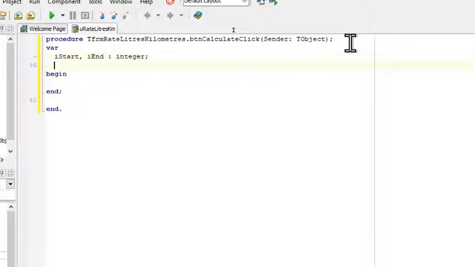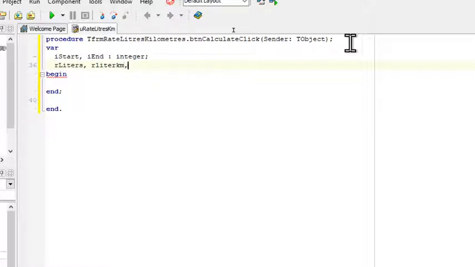And then we have our liters, which is real, and our liters per kilometer, so I'm just going to call it liters km.